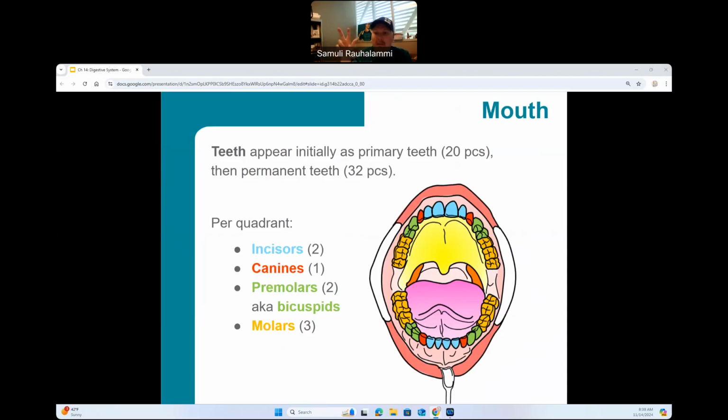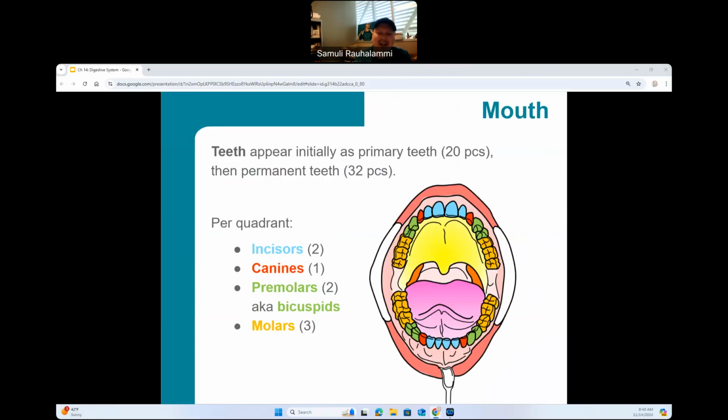We'll see 3 molars. These are large, flat-surfaced, powerful teeth because they are located there where the powerful muscles of mastication bring them together. So they're ideal for things like crushing and grinding material in between them. So that really completes our review of the structure of the mouth. And now that we're familiar with that, I think we're ready to move on to the next set of structures.